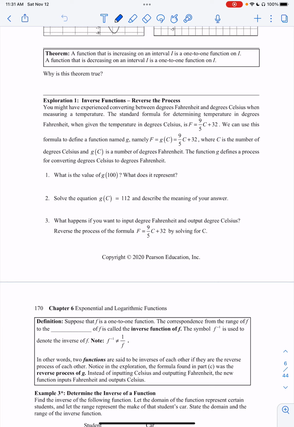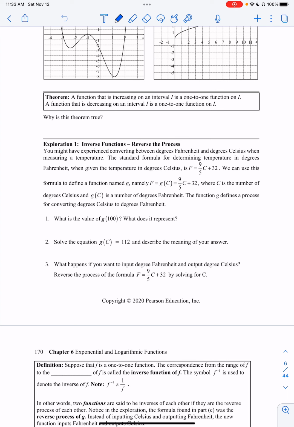Hi everyone. So as I promised, I'm going to put up the rest of 6.2 here so that you can see what we didn't do yet. If we take a look at inverse functions, and we had previously just talked about one-to-one functions, and that'll become important as to why we care about that in just a second. You'll understand why.